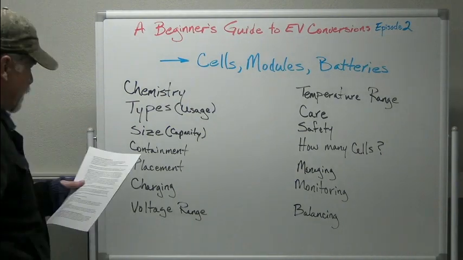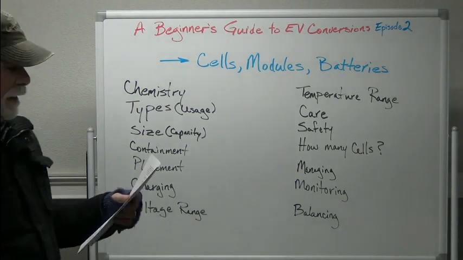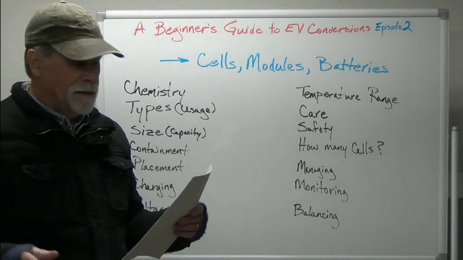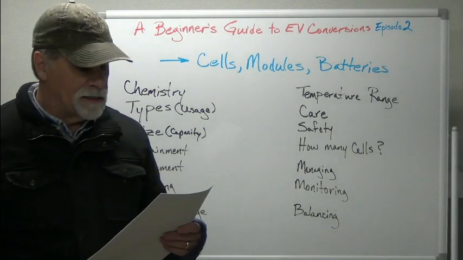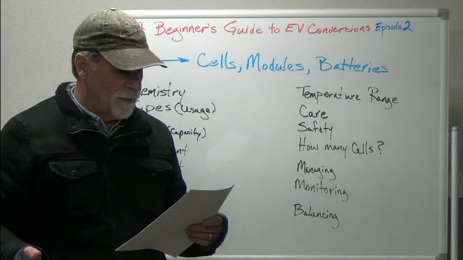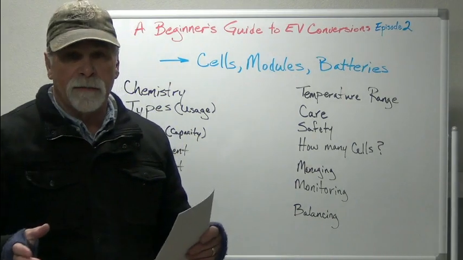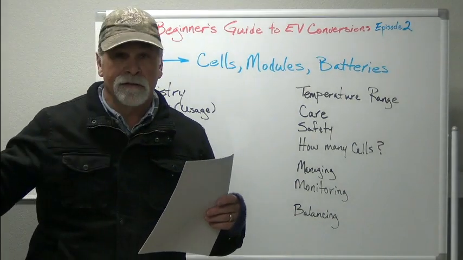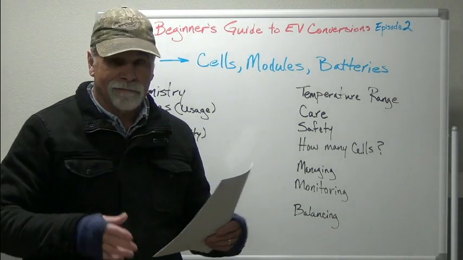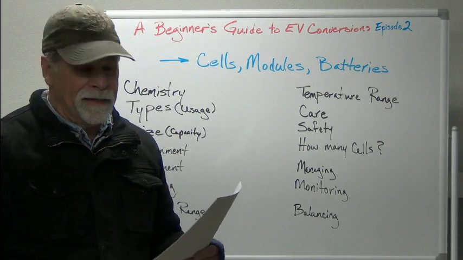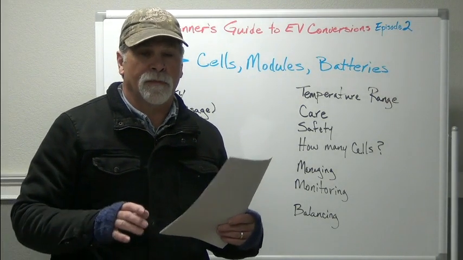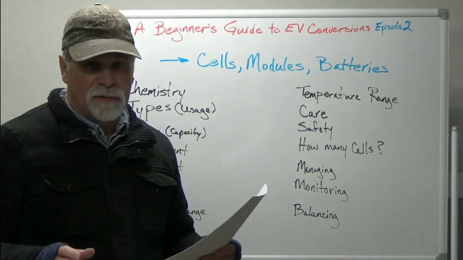We'll start with the first one here, and that's going to be battery chemistry. And the battery chemistries that we're going to discuss, we talked about the dry cells, wet cells, lead acid cells, and lithium cells. And so we're just going to talk a little bit about the dry cell and the lead acid cells, just as far as a little bit of basis. But 99% of the time, we're going to be talking about lithium cells.